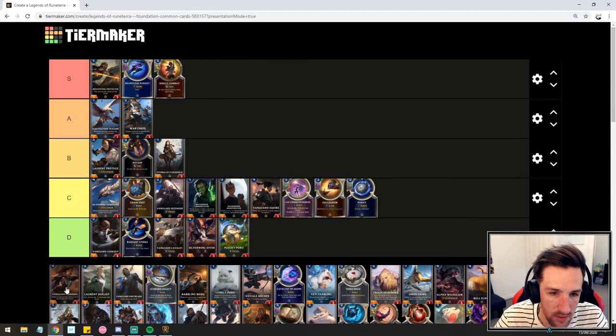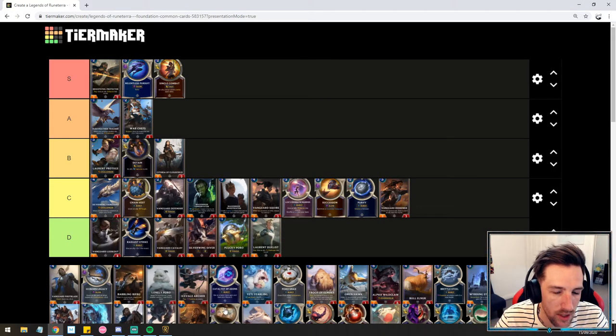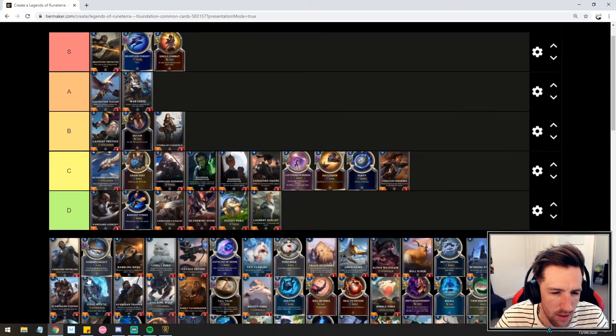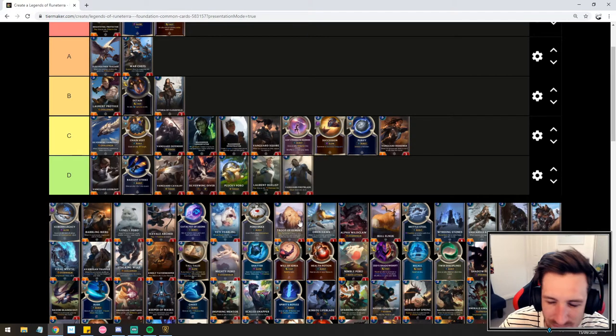Vanguard Redeemer. I feel like the C tier is going to be flooding up a lot of my cards here. Laurent Duelist. Kind of a meme. Play, give an ally a challenger this round. I don't know why you'd ever play this over Laurent Protege. Vanguard First Blade. Yeah, I guess it's kind of a meme.